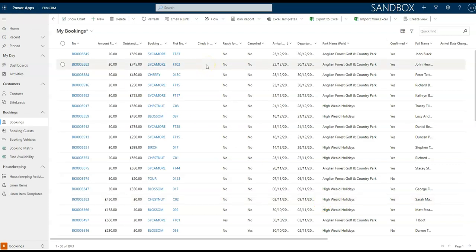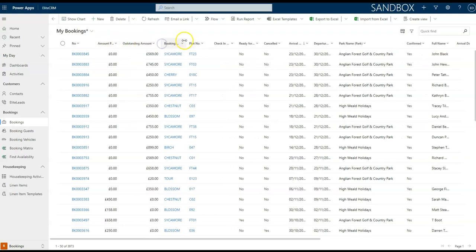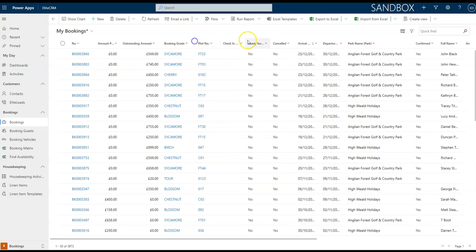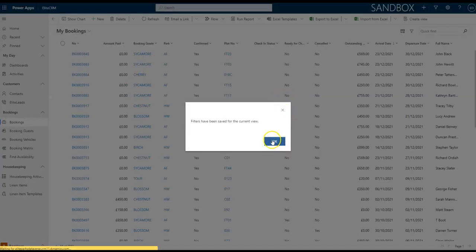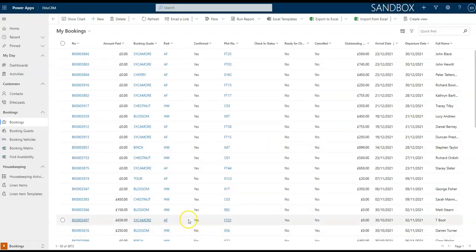And once I've done that, it's just remembering to save my current changes to the current view, and that will be indicated by the star next to the view name to show that changes have been made. And I can just expand my columns and show them how I want them displayed, then click my drop down and save changes to current view. And those changes have now taken effect.